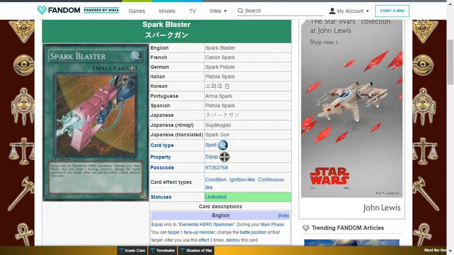So I think I'm going to leave it there with the end of Jaden's cards. What do you think of the cards he currently has? Is there anything missing that you would have liked? Like I said, I think one of the key cards missing is Elemental Hero Blade Edge.